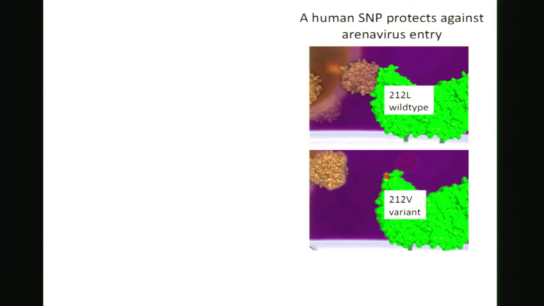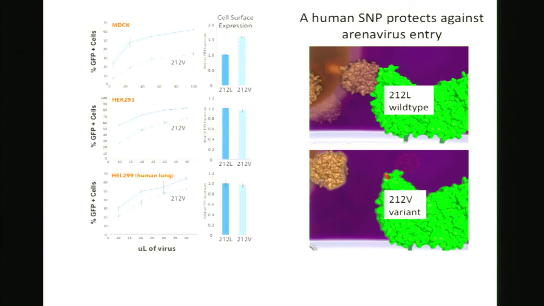So I told you we're now talking about SNPs, and maybe now that these viruses are emerging into humans, are we all equally susceptible? Or maybe this arms race is starting to affect us as well. We knew where these arenaviruses touch this receptor, so we searched human SNP databases, and we found a human SNP at position 212. It's a leucine in most people, but some people encode a valine at that position. We cloned these 2 variant transferrin receptors in 3 different cell lines. In all cases, the wild type allele is on top and the rare allele is on the bottom. They differ by only 1 amino acid.